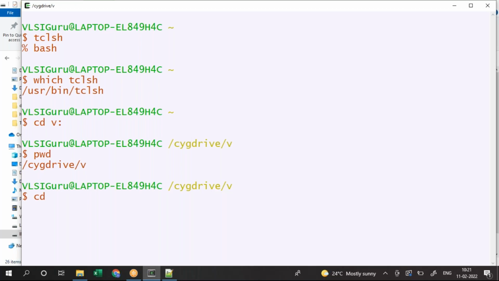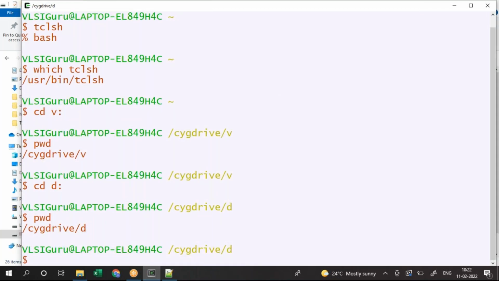See, it should show, right? So follow this once again. cd space V. V is the drive, or D is the drive which I have. Colon, just a colon. Enter. See, my folder is going to D drive. If I type pwd, I am getting D drive. So similarly, you should also go. See the drive name properly and type it.